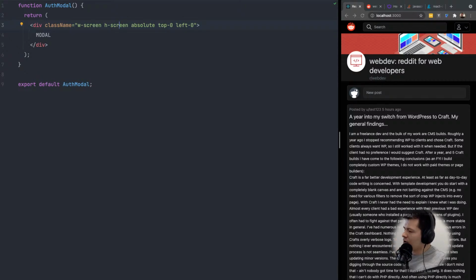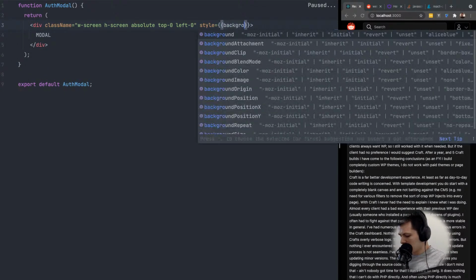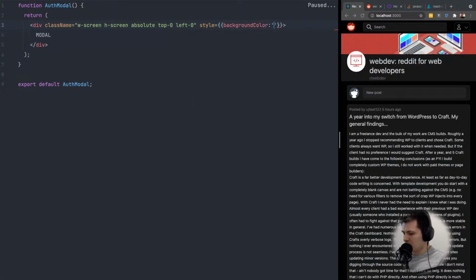but we'll need also modal content as another div. Right. So I will use style here to add some opacity to the color. Background color RGBA 000 for black, and let's do 0.4 maybe.